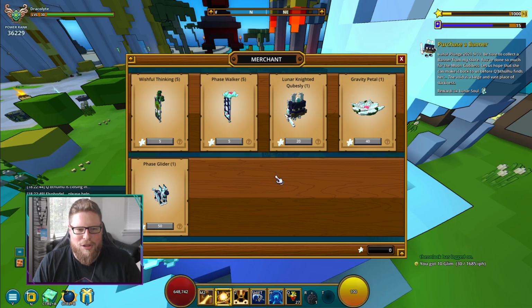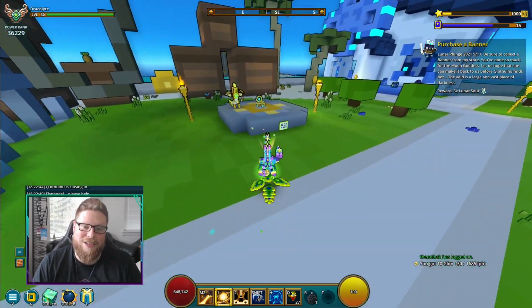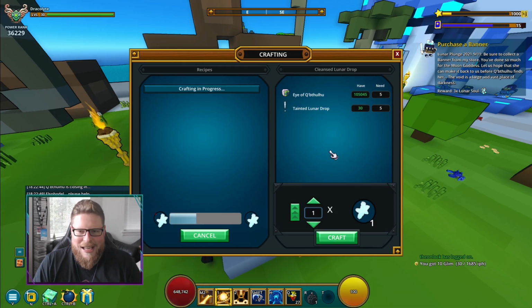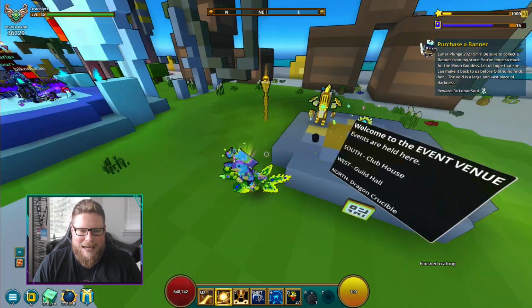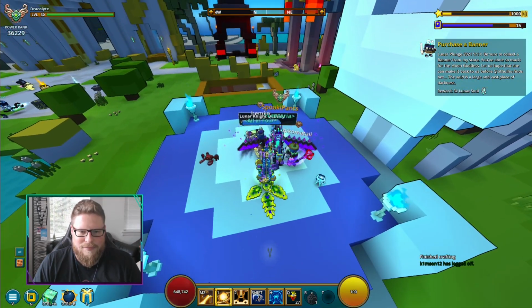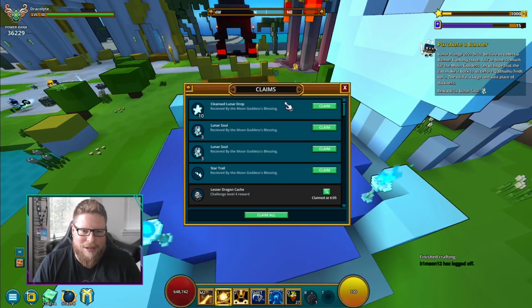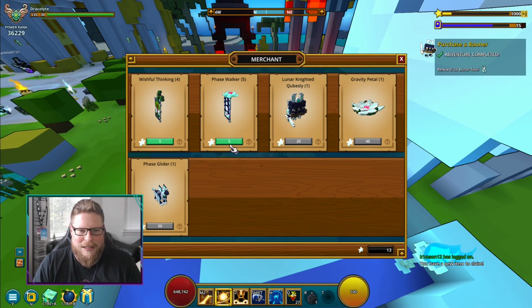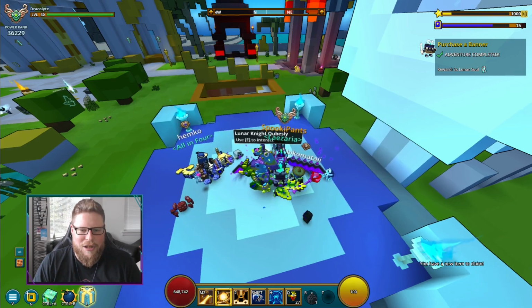Let's interact with Qubesly. Oh, let's actually go to the bench and craft ourselves 10 of these, or enough of these to go. I got a little bit extra because I could also just claim the 10 I do have and get myself one of these banners. I'm going to get both of them because I have 18 now, but you should only have to buy one of them. I'm going to go with the wishful thinking first, and then I'm going to go with the phase walker as well.